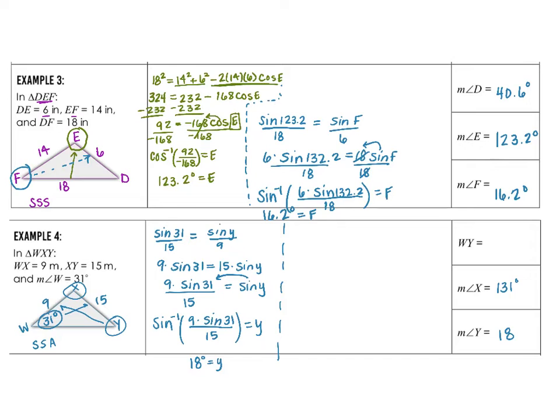Alright, so now let's set up the law of cosines. We're going to have that longest side squared, and I'm just going to call that side y, equals 9 squared plus 15 squared minus 2 times 9 times 15 times cosine of that angle we just found, or 131 degrees. You can put all of that in your calculators. Do make sure it's all under the square root function, and you don't have to multiply anything out on this one. Let that calculator do it for you. And hopefully we will get, for our side, 22.